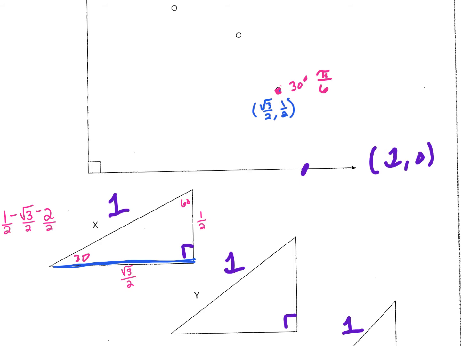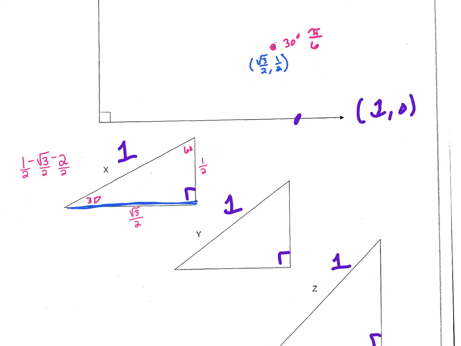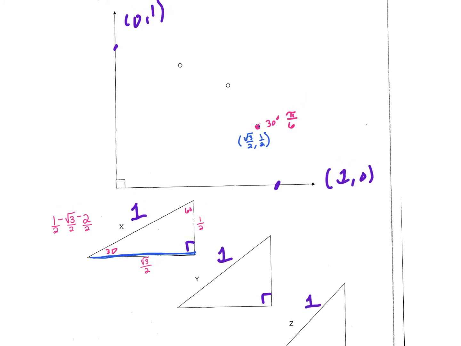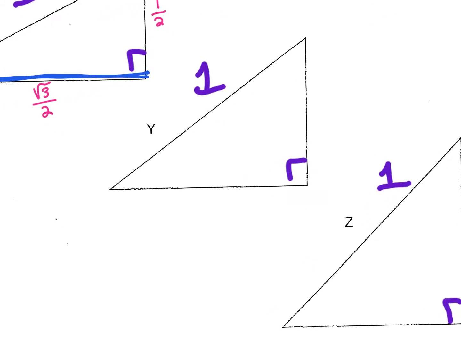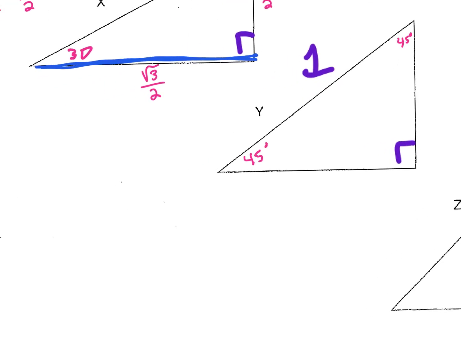Okay, second point here, we want to look at this triangle Y. So similarly, if we were to look at this particular triangle, we've got a 45-degree angle here. That means this other angle is 45 degrees, so we have our special 45, 45, 90 triangle. We know that the relationship with the sides, going back to our geometry days, is 1, 1, square root of 2. So that's one of the triples I reminded you to memorize, and that's one that you worked on in geometry class, right? So 1, 1, square root of 2.